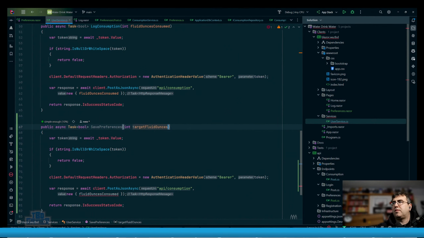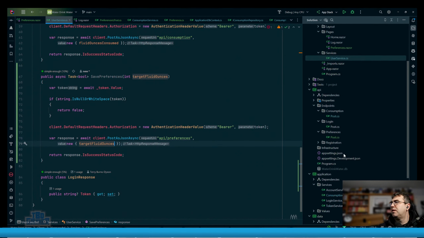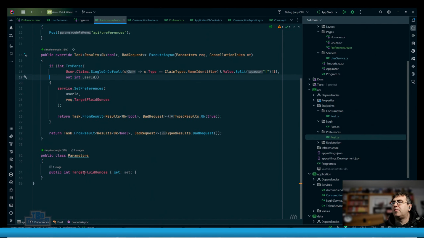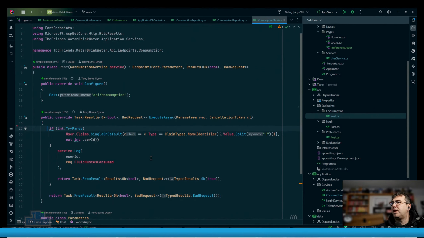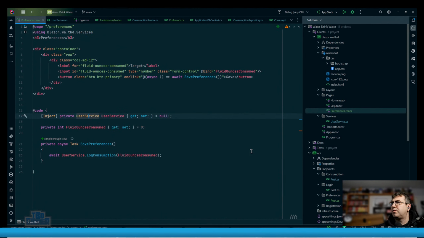Save preferences in target fluid ounces, right? Post as that. That's going to be preferences. That's going to be target fluid ounces. Again, right now, how does that work? Does that serialize that? Yeah, it does, doesn't it?